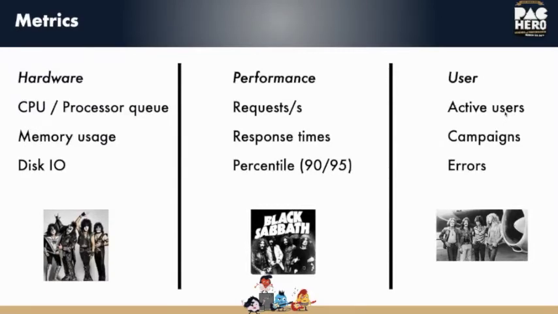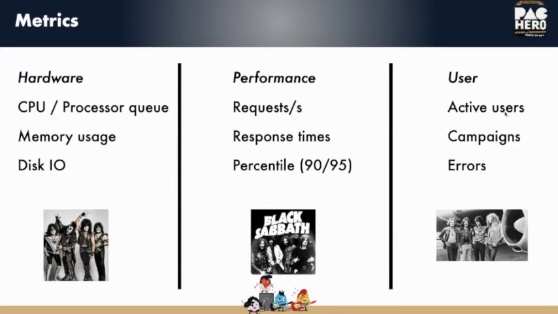So I talked about metrics. Every performance engineer and tester knows these metrics, but these can all be used to scale up and down. So you can scale up based on hardware metrics. Say the CPU is at a usage of 80%, then you say, well, we need to scale up in VM sizes, or we need to add an extra server.